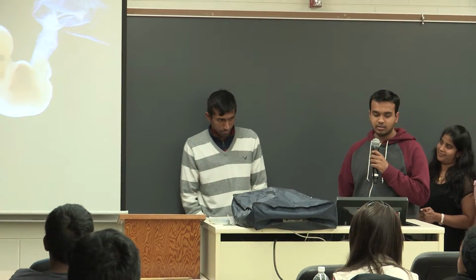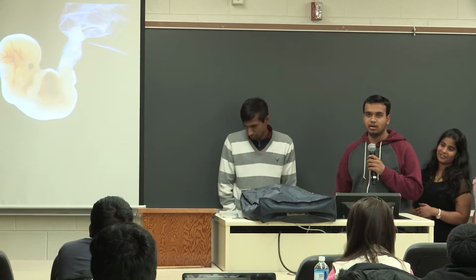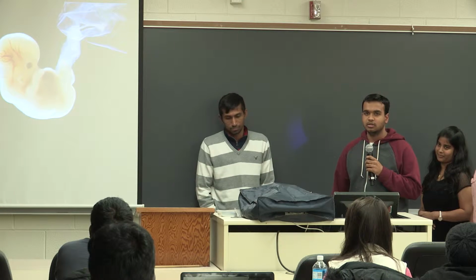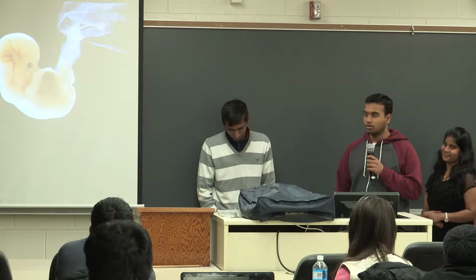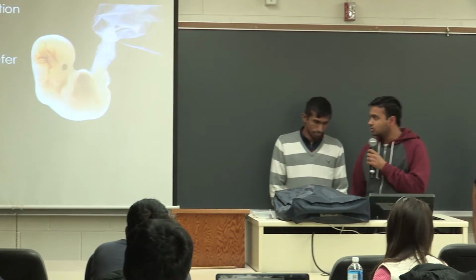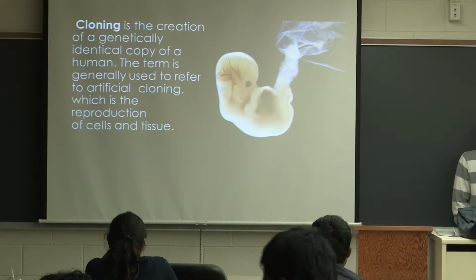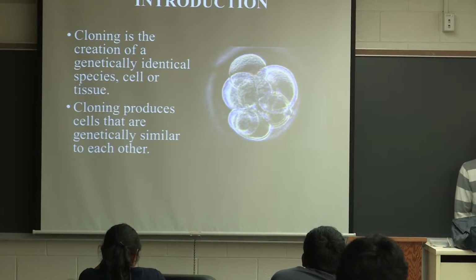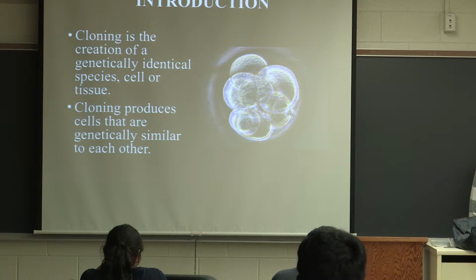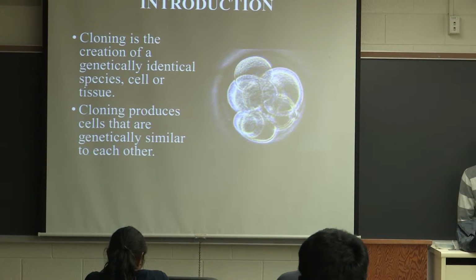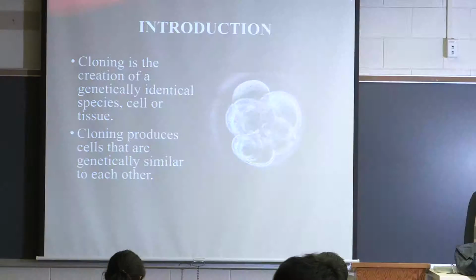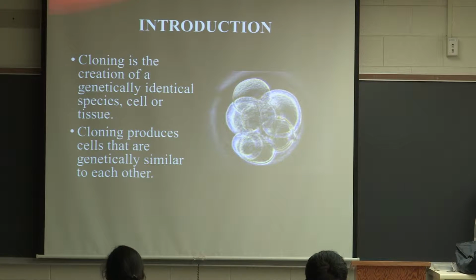Cloning is generally defined as the creation of a genetically identical copy of human copies. This term is generally applied to human cloning, which is used for the reproduction of cells and tissues. Cloning is the creation of genetically identical species, cells or tissues. Cloning produces cells that are genetically similar to each other. It mainly defines the creation of a new DNA, which is available with two different DNAs.